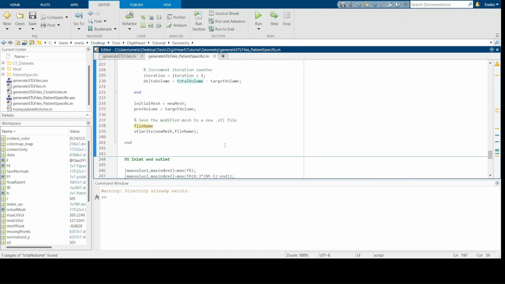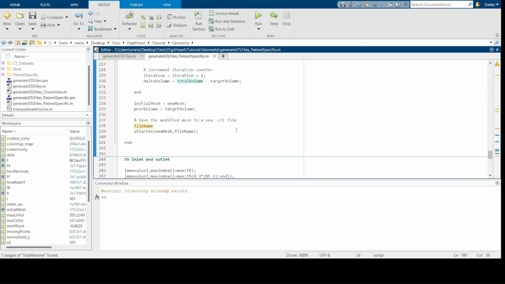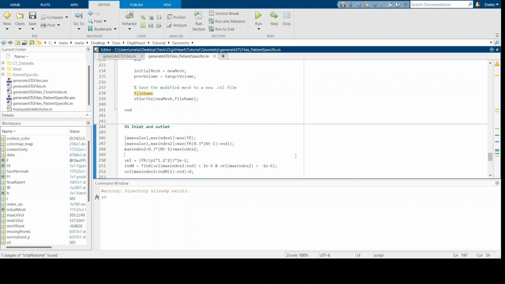Even though this is not the most realistic movement of a patient-specific heart, this is a proof of concept, a next step from the idealized case towards a more patient-specific case.